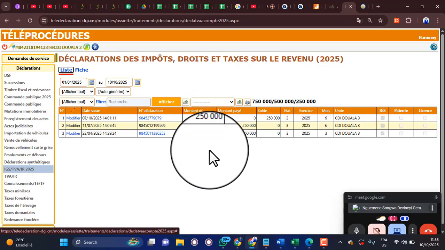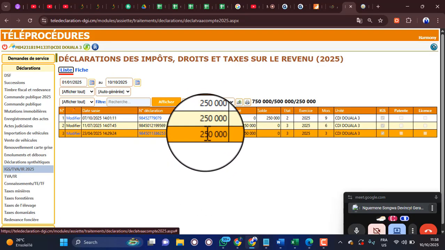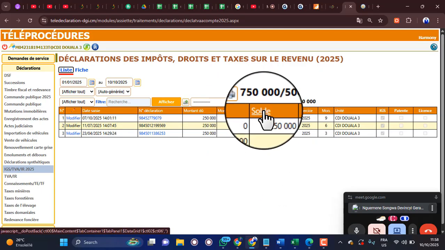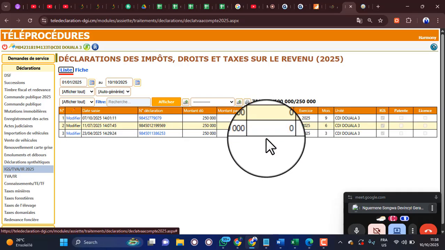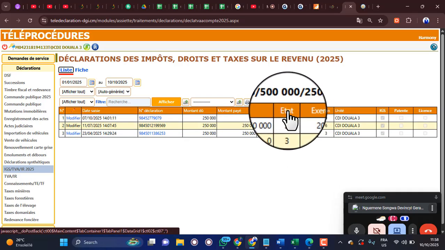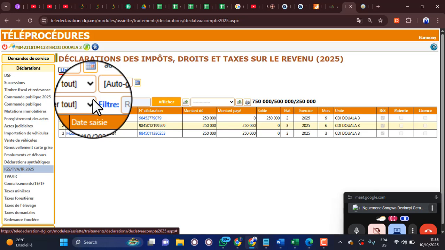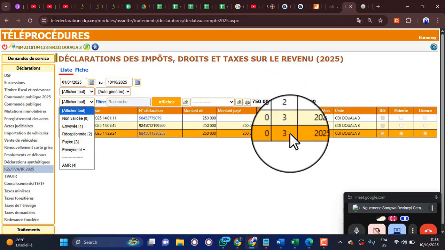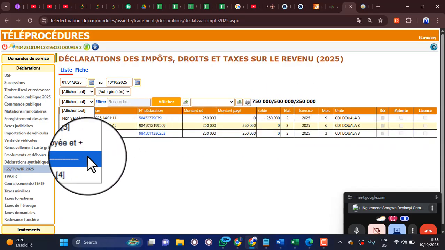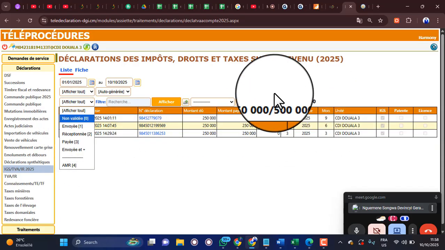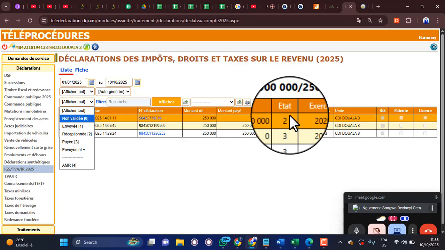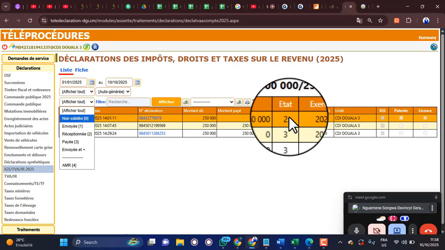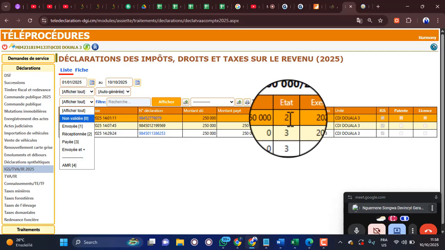This is the total amount inside the declaration. This is the amount that was paid, and this is the amount that was not paid. Then the état column has codes for you to understand. When the état, the state of the declaration, is 0, it means that it is not valid.